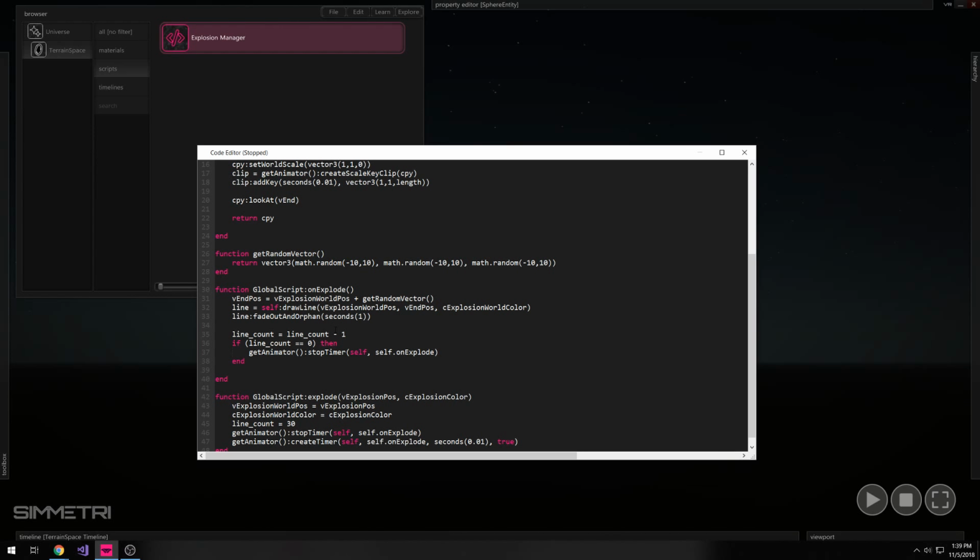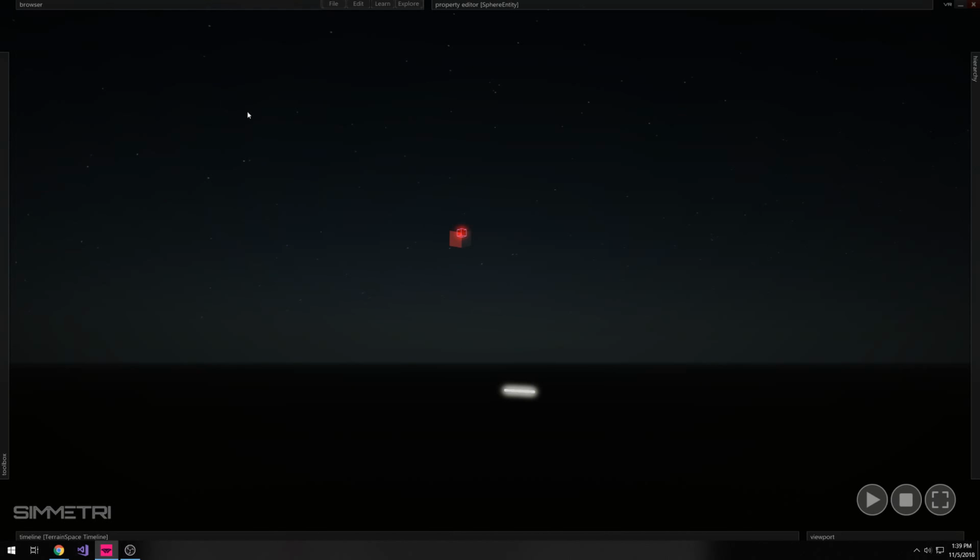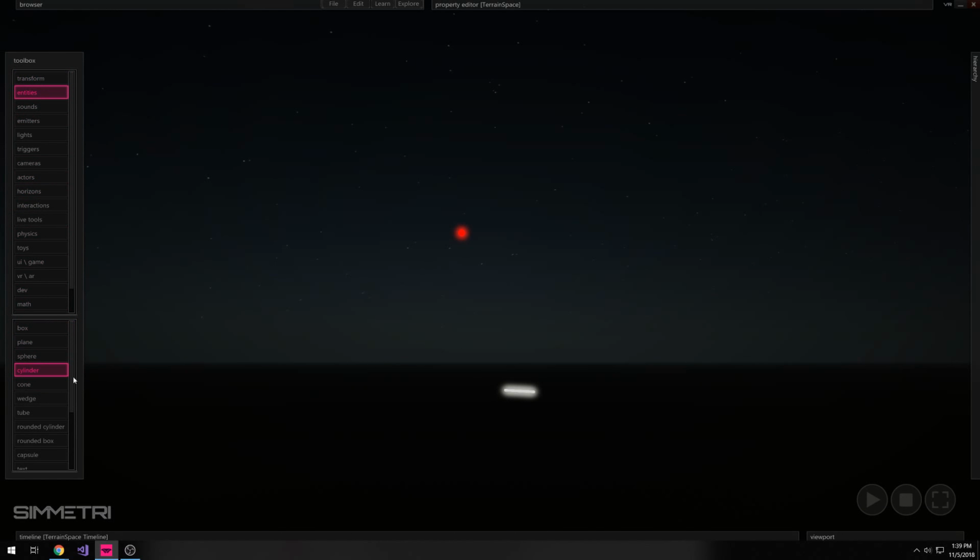So the other way I wanted to show you how to do that is to create an explosion on a collision, basically. So we're going to call this explode function, but we're going to do that whenever something collides, hits the ground in this case. So we're going to create our object, a simple sphere here, and notice that it glows because it's using our default material, which we cranked up, which is fine. Whenever this sphere collides with the ground, we want it to create that explosion.